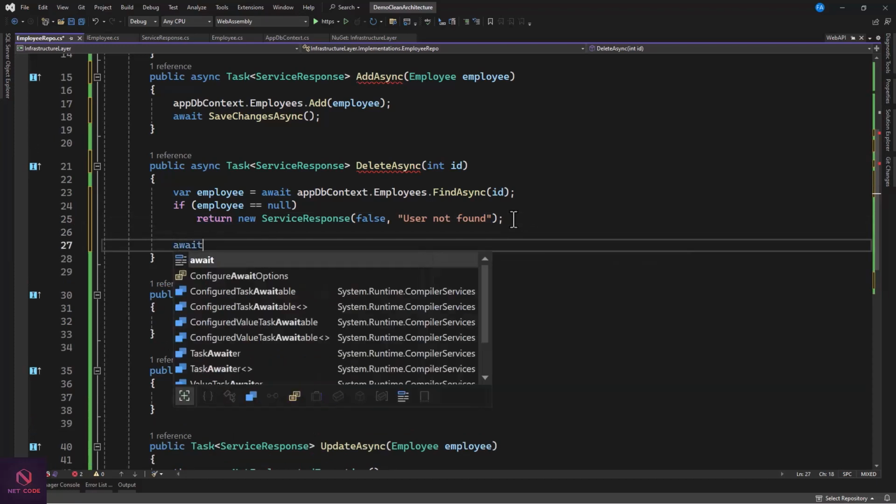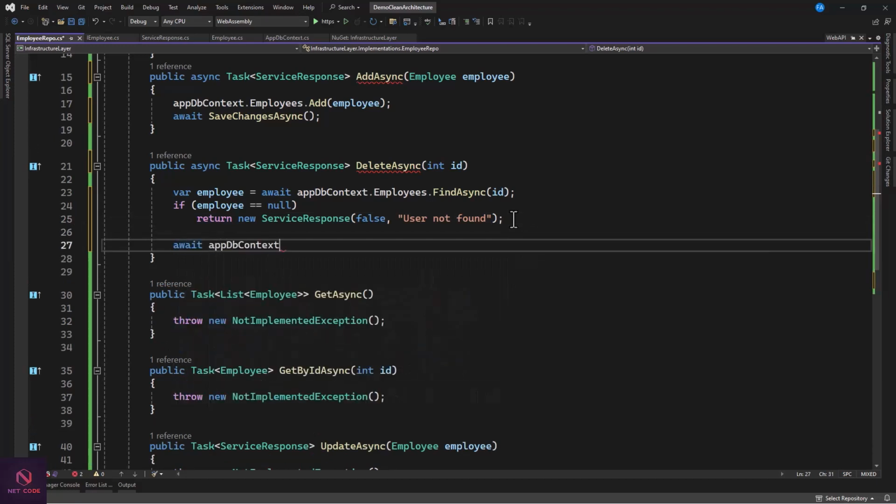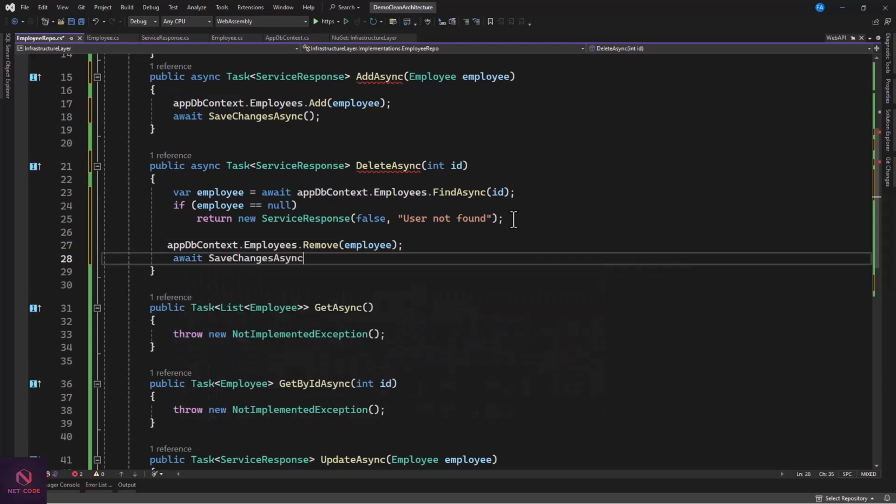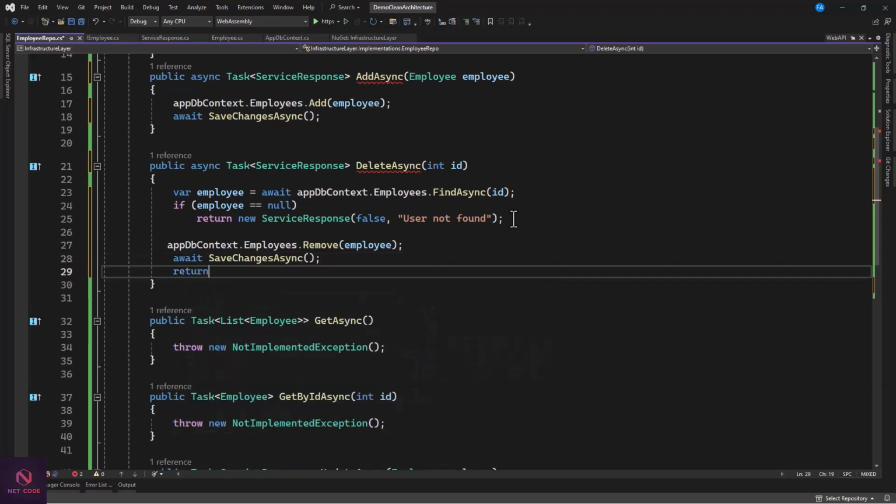So we're going to say appDbContext.Employees.Remove. So this Remove, the employee will come here, and we don't have to bring an await in here. Then after that, we call await SaveChangesAsync to save it. Then what are we doing? We're going to return a new ServiceResponse, and now here this is going to be true, and we say deleted.